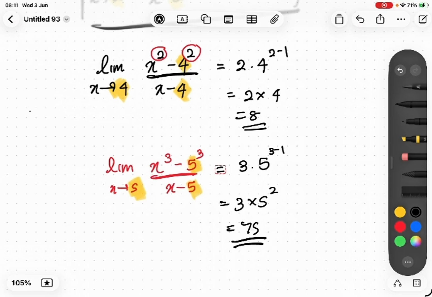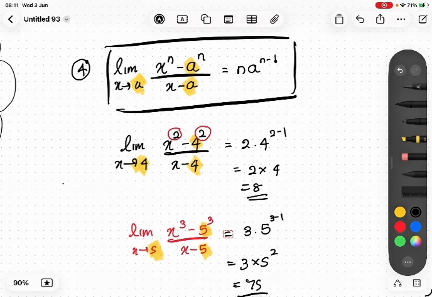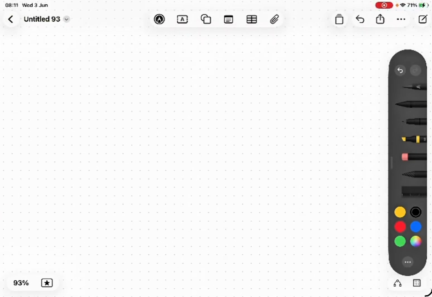Right? Okay, so that is the number 4. And number 5. Right? So this one also I will directly teach you, but there is a proof. We have to state some theorem called, not to prove, we have to state some theorem called the sandwich theorem, and from that we can derive this, right?